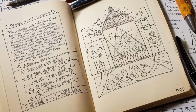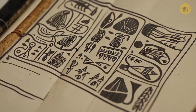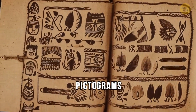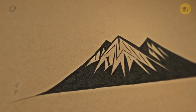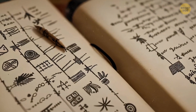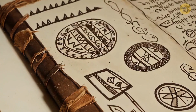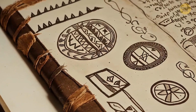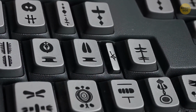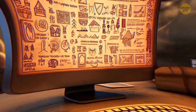Let's say that this newly created language involved some symbols and drawings in it. You see, Native Americans often told stories using symbols known as pictograms. They were quite literal sometimes. As you can see, a mountain was represented by, well, a mountain. It's crazy to think that this system of communication has been around for 5,000 years, since it was actually invented by the Sumerians. And hey, maybe even our laptop keyboards would come equipped with these symbols, and you could write more visually hybrid and fun emails than the ones you write today.